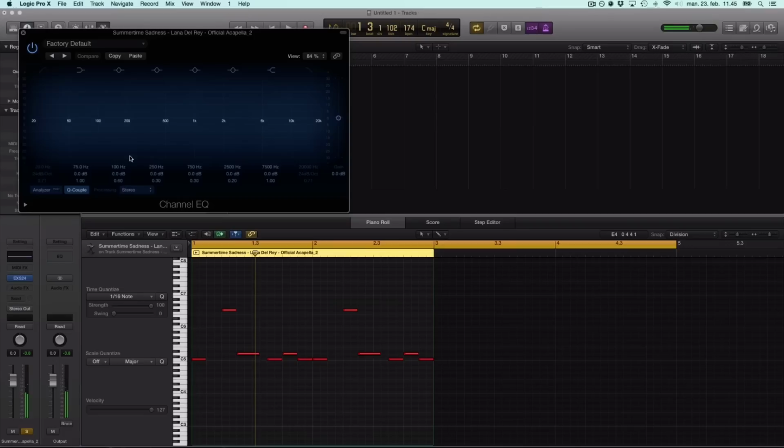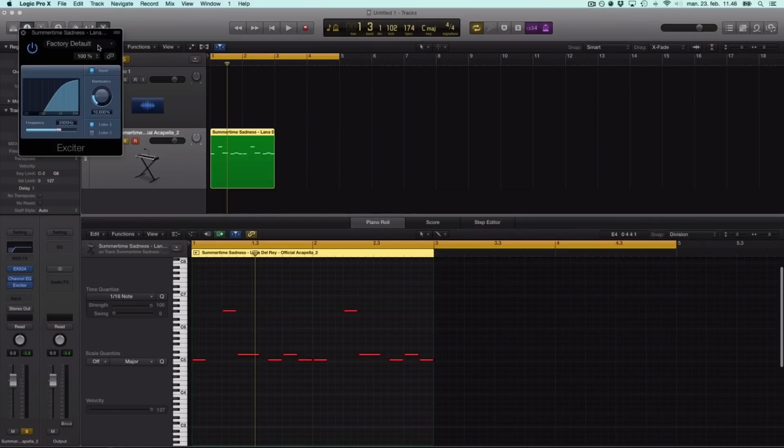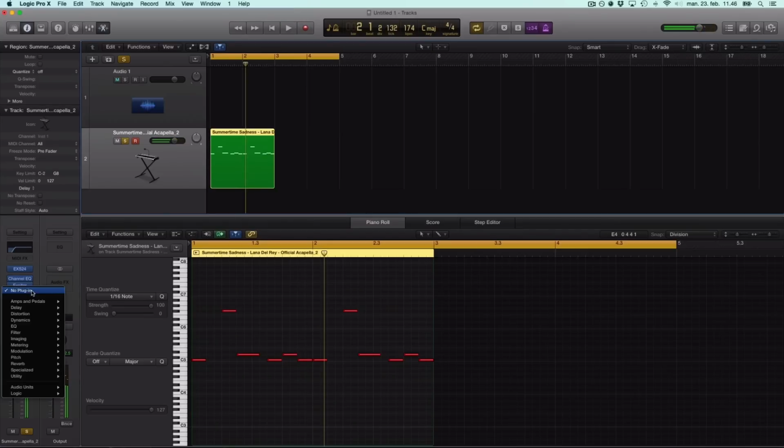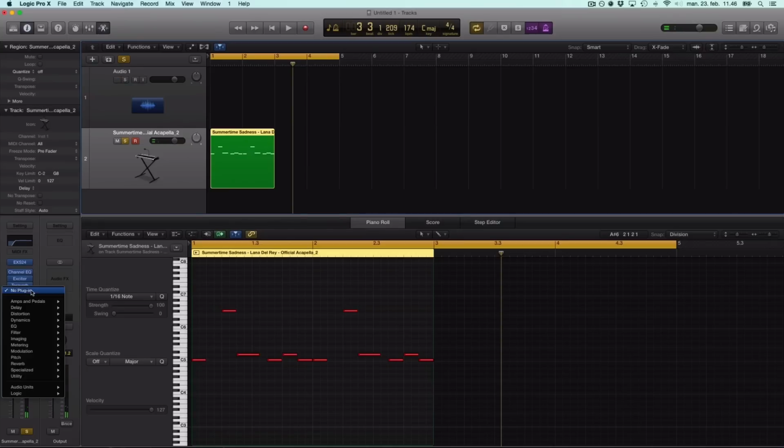I'm just gonna add some small details that could make them even better. For these I think it could be cool with some excitement, just a little bit, just to bring out the sparkles, and of course some reverb. Here we go. That's a bit too much though. Kinda like this plugin.